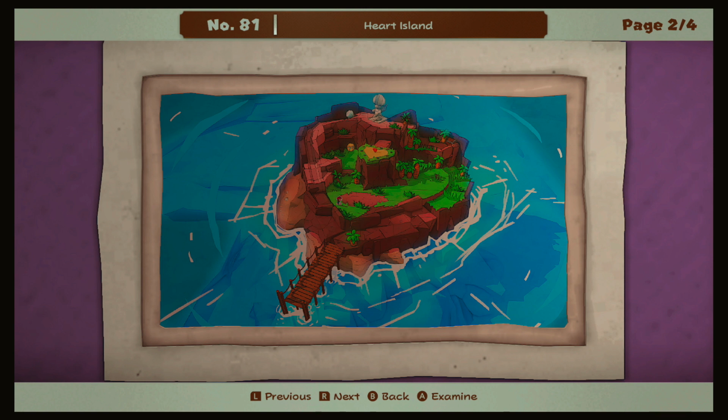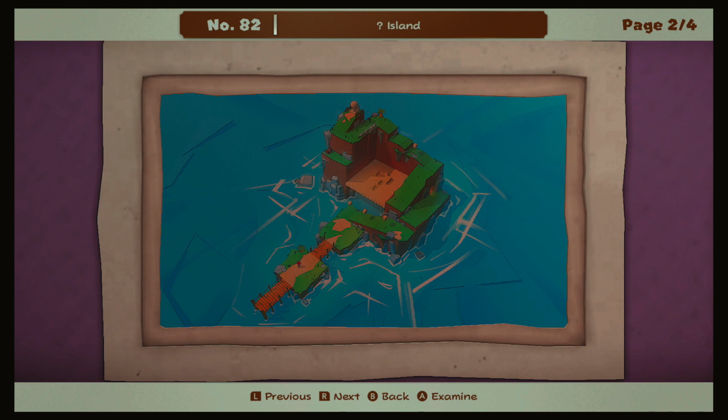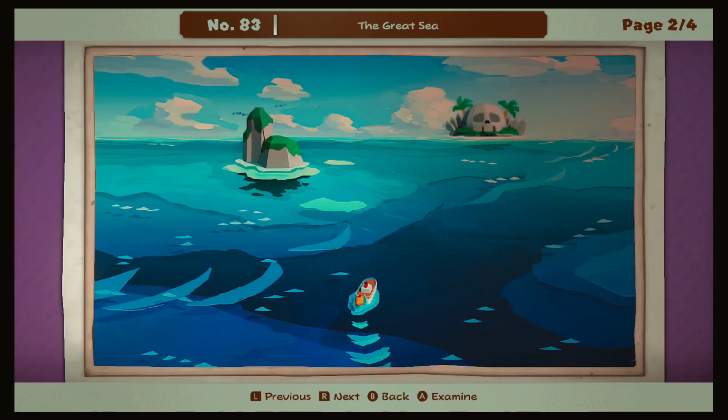Coming to Heart Island, Full Moon Island, Spade Island, Diamond Island, and basically all the islands, having different shaped islands and then executing every shape into the theme of the island was just awesome. Question Block Island, which was awesome. Skull Island, I love Skull Island.